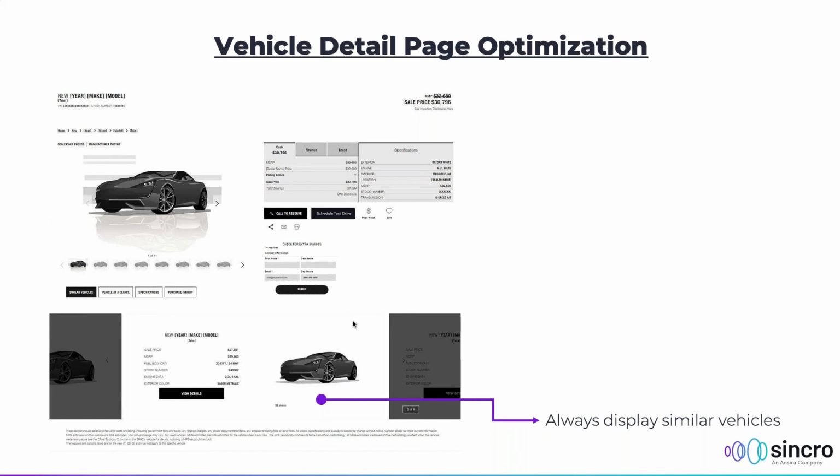Anything else from you, Jason, on this? No, I would say just ask, right? It never hurts to ask. I would say most dealers don't know that Sincro has 9 pre-built vehicle detail page layouts. And if you don't like any of them, we'll move stuff around in accordance with what you want. I believe most providers should have some kind of functionality to get you what you're asking for. So the key, right, is starting with the ask. You've got to ask for it.